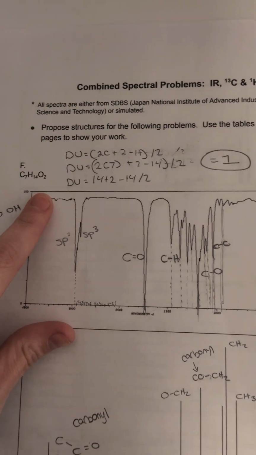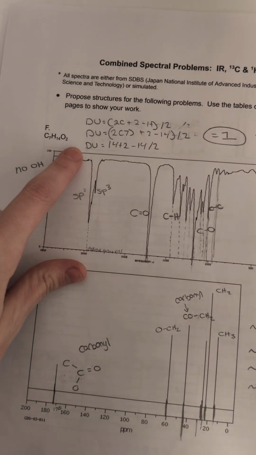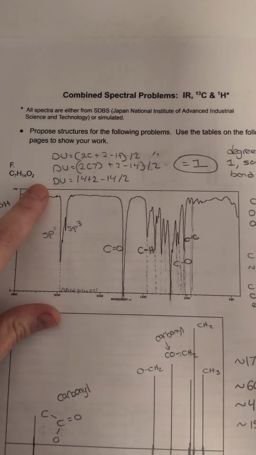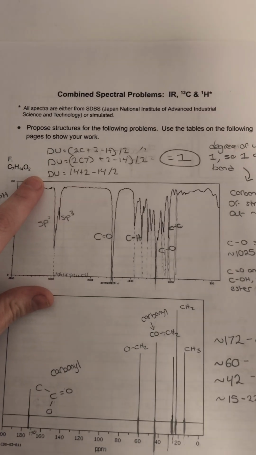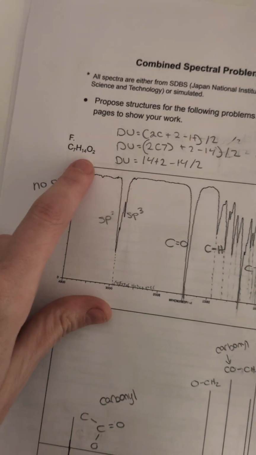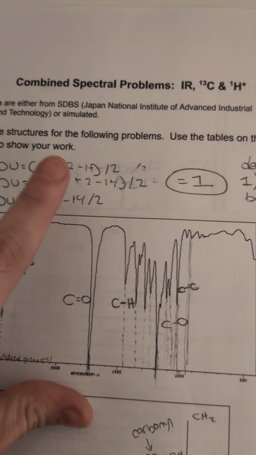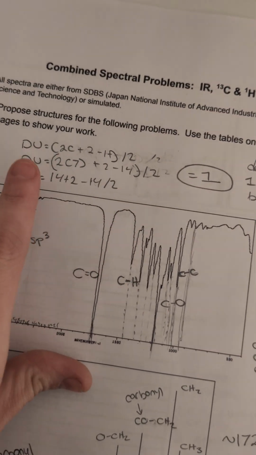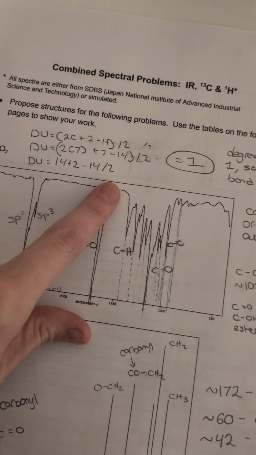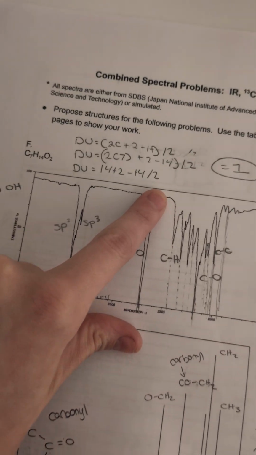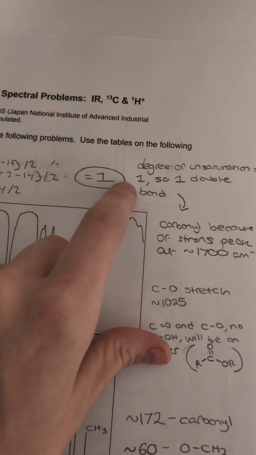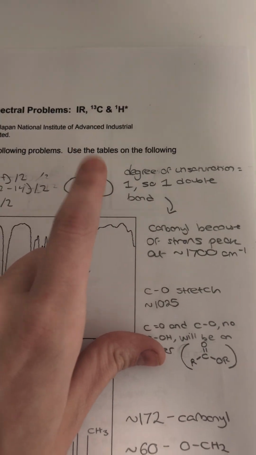C7H14O2, and I first calculated the degree of unsaturation by using the formula and removing the N and X, or halogen, aspect of it because there are no nitrogens or halogens in this formula. This left me with 2C plus 2 minus H divided by 2, which I simplified to 14 plus 2 minus 14 divided by 2, which is just 2 divided by 2, or 1.